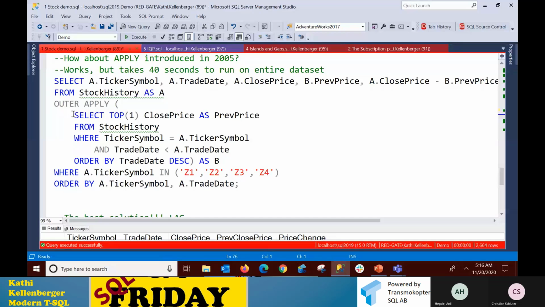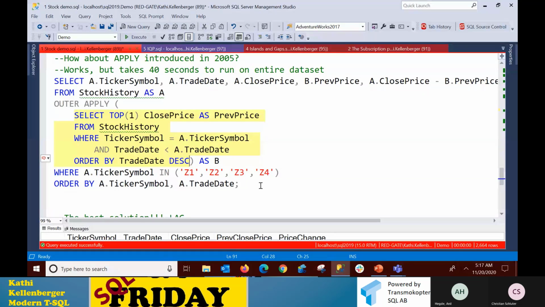So inside here, I have a subquery where I'm just accepting the top one, which solves that problem that I had in the very first example where I tried to solve this, but it was bringing back, matching everything up, where this way I've got the same joining criteria, but I'm only bringing back one.